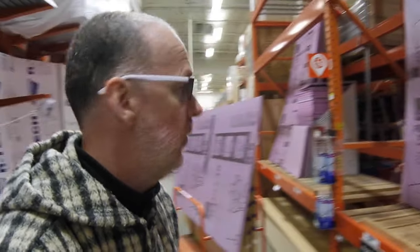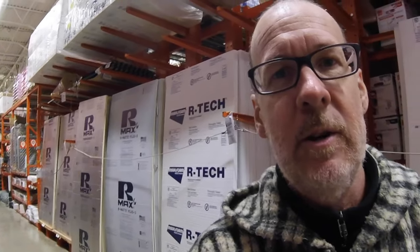I'm at Home Depot getting the materials to build the floor — actually the subfloor. The plan is to make a sandwich: first put down one-inch pink foam insulation, then on top of that tongue and groove CDX plywood. My brother-in-law Meryl is helping me load this since I've just had surgery a few weeks ago and some of it is a bit heavy for me. We've got four sheets of plywood, four sheets of insulation, and some adhesive to put the whole sandwich together.